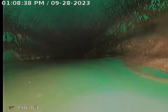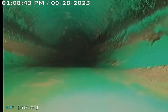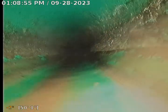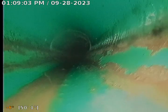Really not too bad. This was probably the biggest area in question. You can see with the debris buildup, that's an area where things don't move through as quickly as some of the other areas. There is still maybe a little bit of marginal pitch right here. This is also under the public roadway, so at this point we would recommend monitoring. I'd recommend having a sewer scope performed every 2 to 3 years, keeping an eye on this area, and then of course repair and/or replace as needed by a licensed and qualified drain repair specialist.